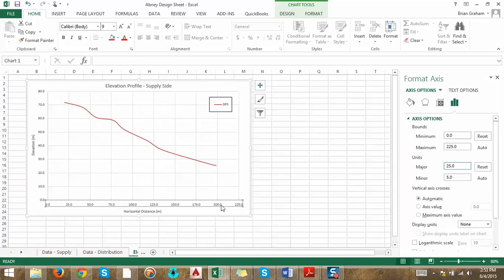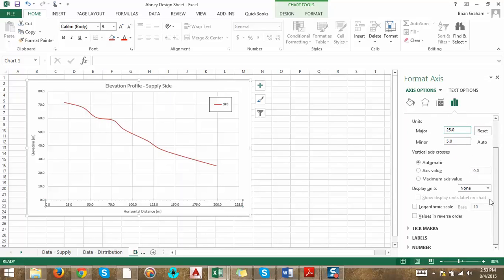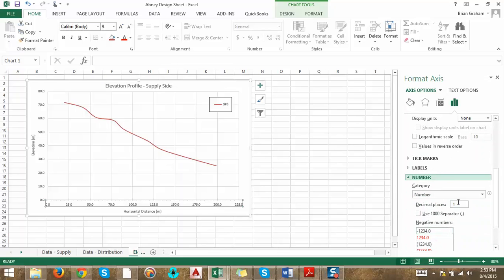The other thing is there's a decimal. Instead of saying 200, it says 200.0. Takes up a little extra space. So if you scroll down here, you can edit your number format. And here's your decimal places. Change it from 1 to 0. You see that? Over here it shrinks the 200, instead of saying 200.0 to just saying 200. So watch this number as I change this to 2. Makes it a lot bigger. So it's just taking up unnecessary space. So I'm going to change that to 0.